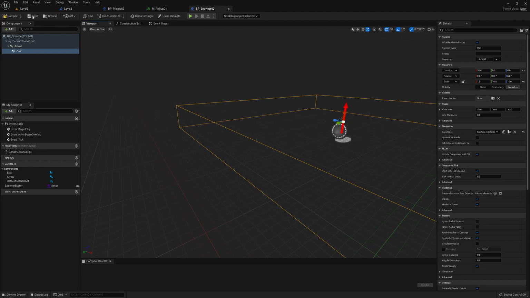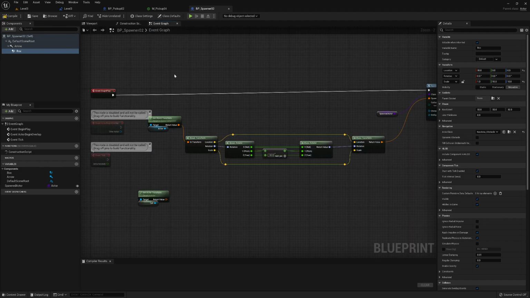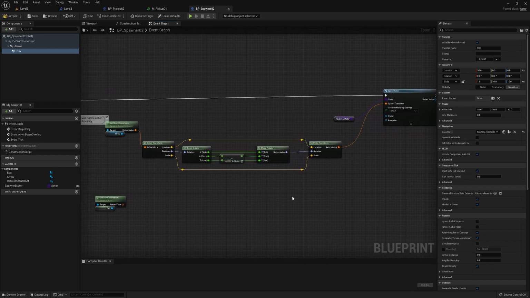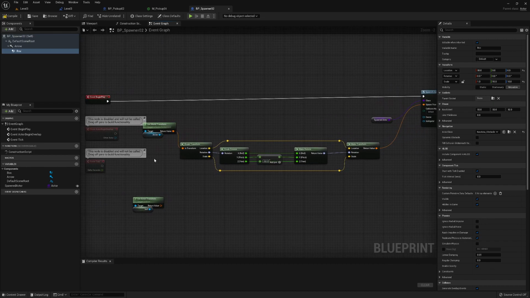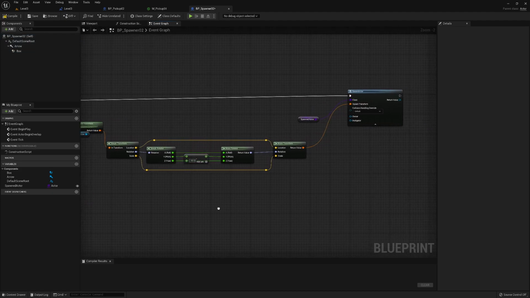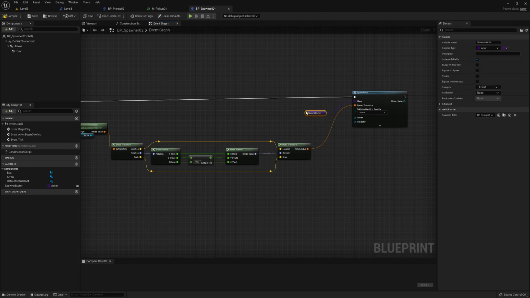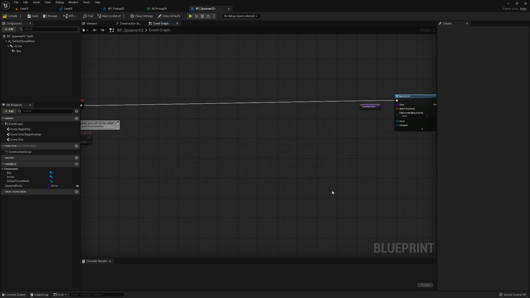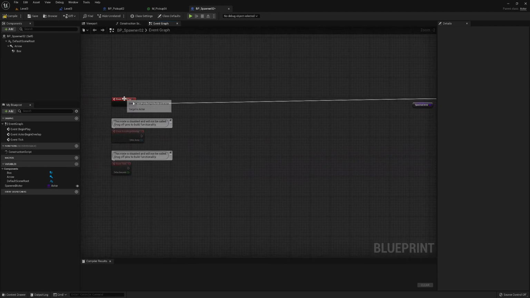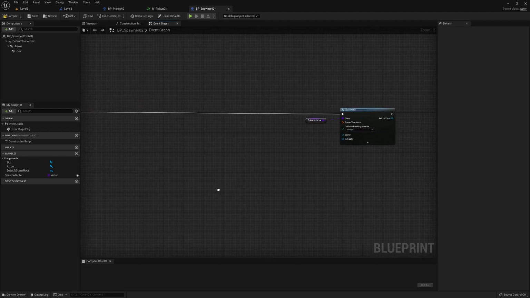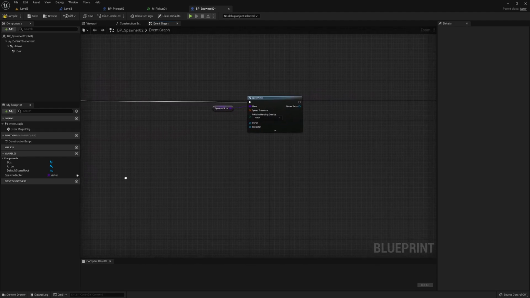Just gonna save that. Now what we can do, I'm going to actually do something I don't normally do, but we have created a copy of this. I'm going to delete this first, and then what do we got here? Spawned actor. We'll keep that one, but we don't need this. So let's delete that. And in fact, we don't need any of those. I'm not going to use that tick or anything like that.